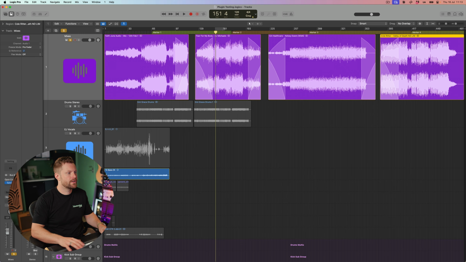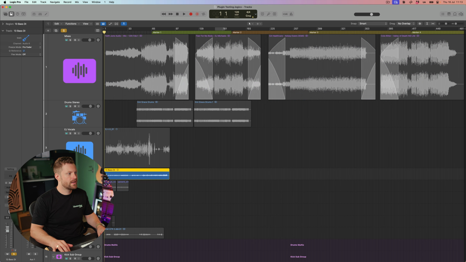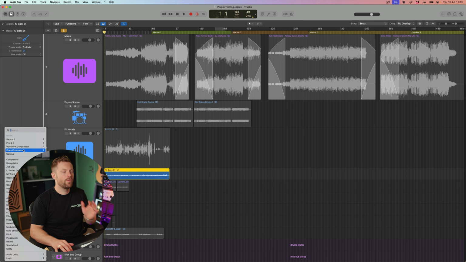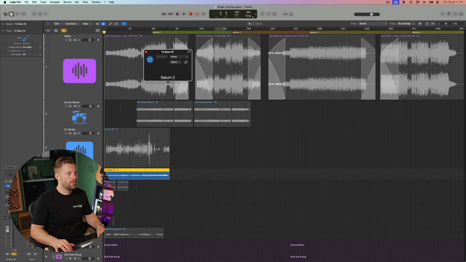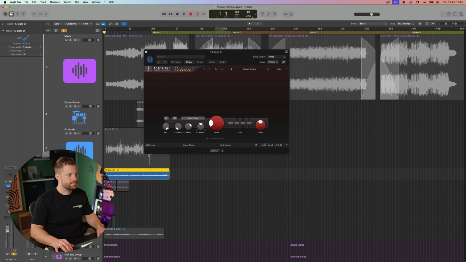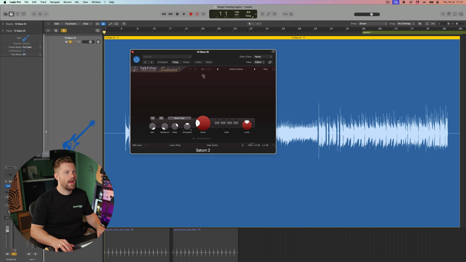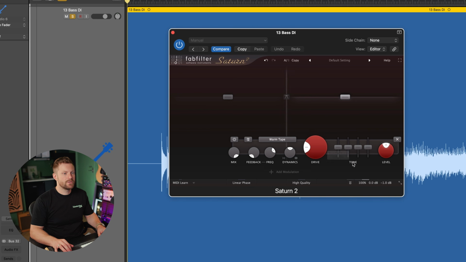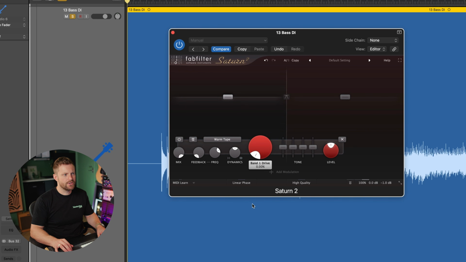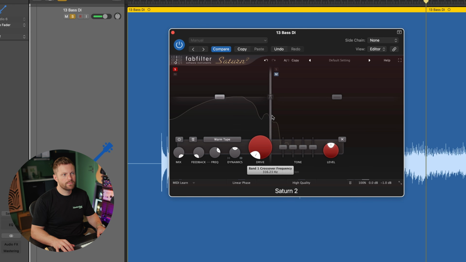So multiband saturation is pretty straightforward. It's when we saturate just a certain part of the frequency spectrum. So for example, a classic trick with this: bass, if it's not really cutting through on small speakers, we could add a crossover here using Saturn, which is a really handy multiband saturation tool. And then we can turn down the saturation so it's completely off on everything below, say this is set to 500 hertz. We could even probably go a bit lower than that. And then we can just solo the low end to perfect that crossover.